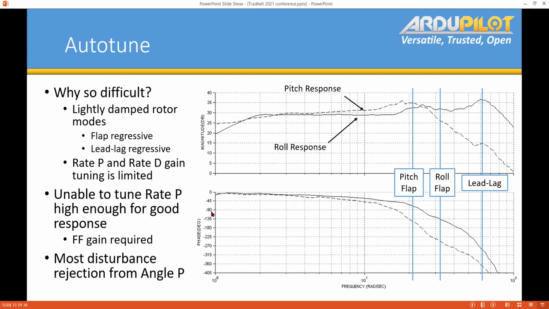The bottom plot is phase. Effectively, you can think of it like the phase lag of the rotor system. It's not, but you can think of it as the phase lag of the rotor system. It's the output response relative to the input as far as the phase. Think of these both as how you're controlling an aircraft, right? Let's say you're making some pumping, pitching motions into your stick.